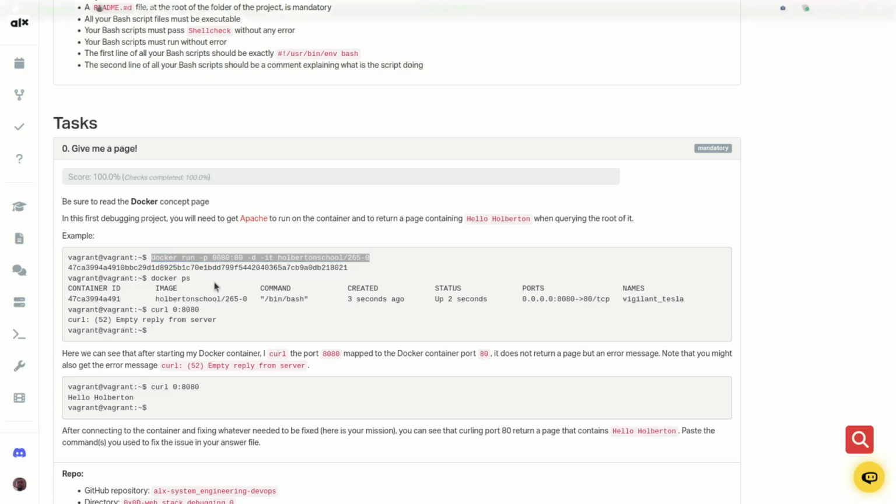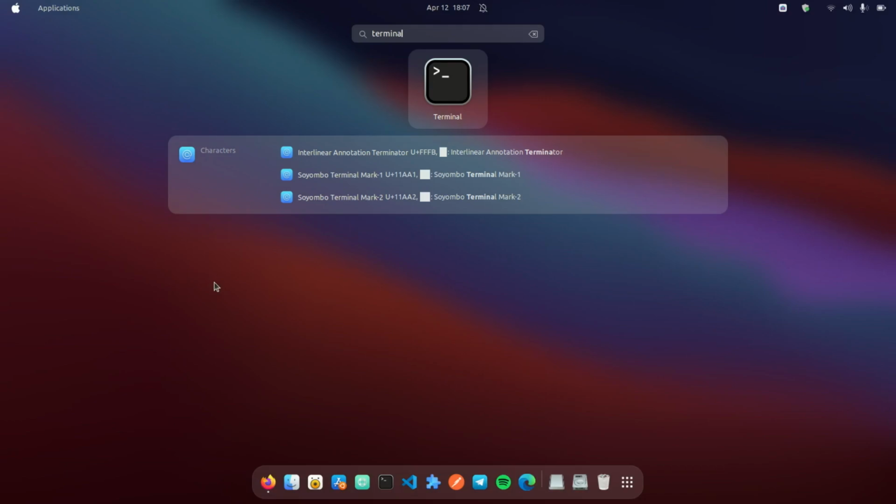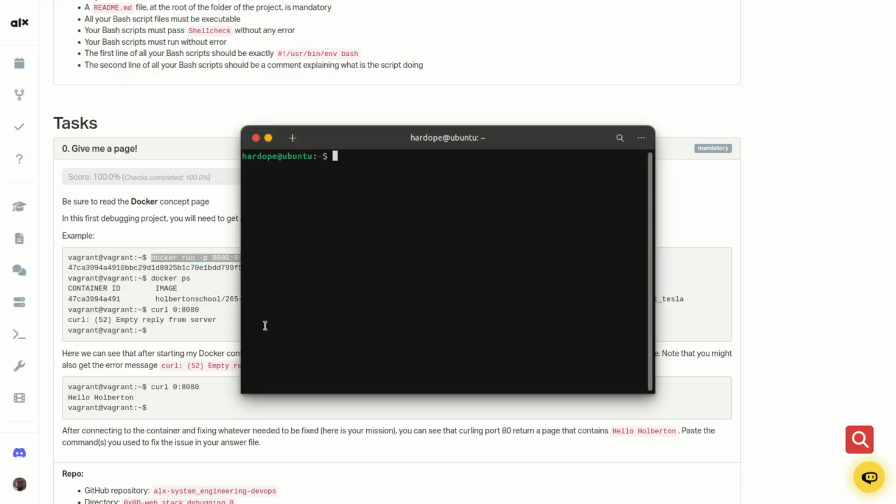Open your terminal. You must have installed Docker before this. So now I'll be using the Docker command. I'll just paste the command I copied from there and enter. Now this might take a while to load because it has to download first. But since I've run this command before, I already have this file on my device. That's why it's showing this.